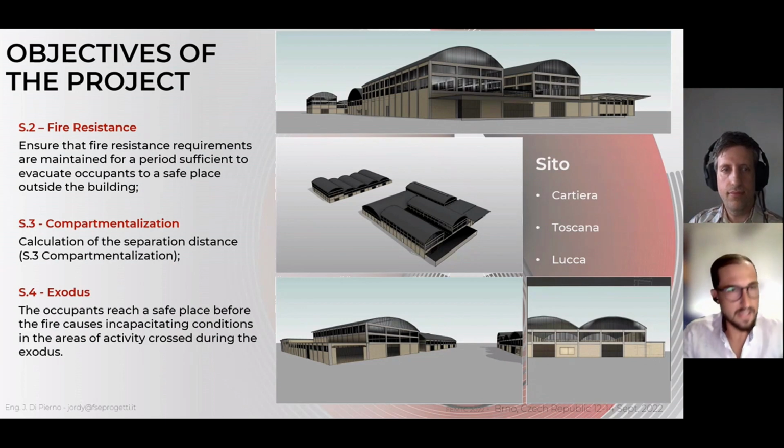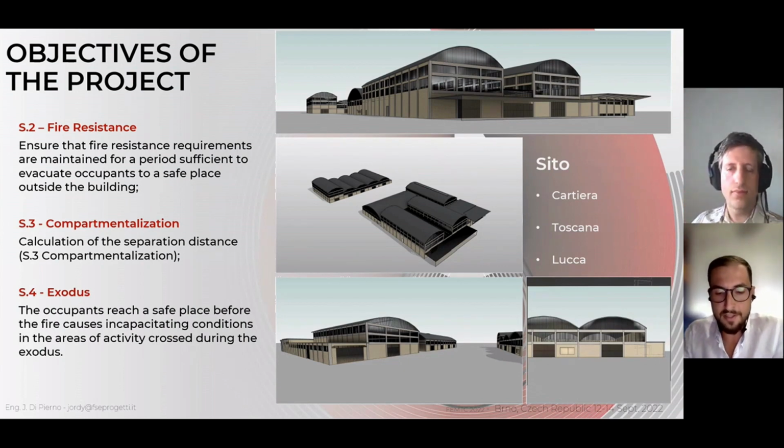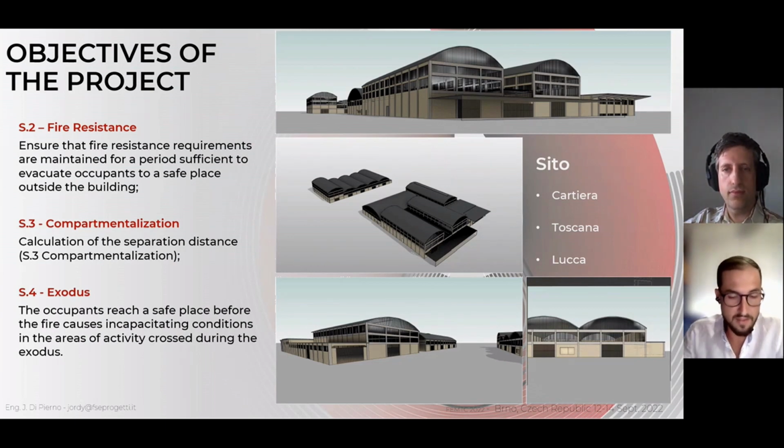Hi. The Italian regulation DM 3 August 2015 defines 10 different strategies a fire engineer needs to assess in order to complete a fire design of a structure. For each of these strategies, the designer can apply the FSE, fire safety engineering approach, where the standard approach is not possible. In the design of a fire safety system of a paper factory placed in Lucca, Italy, the standard approach was not possible in the following strategies.